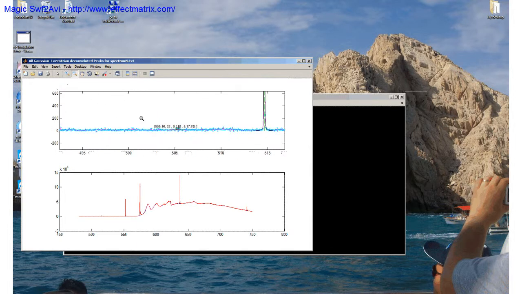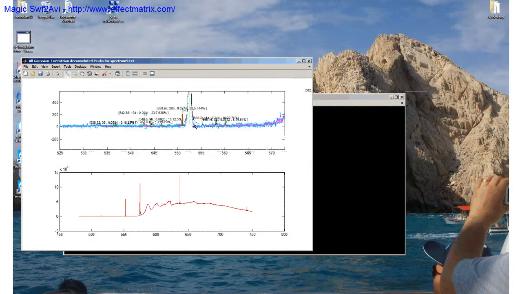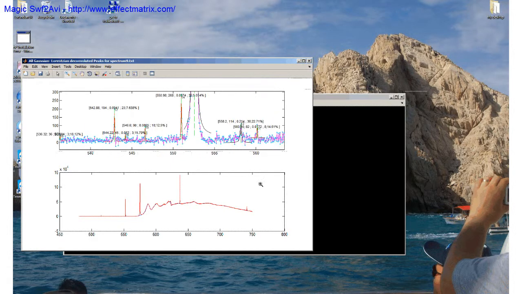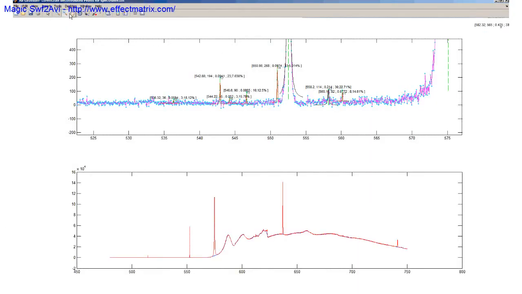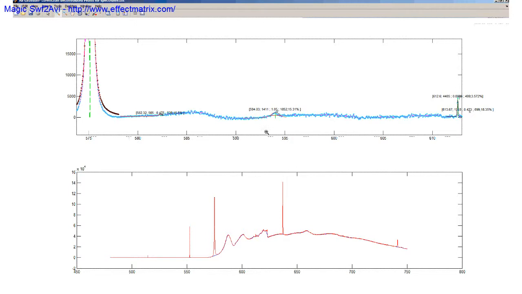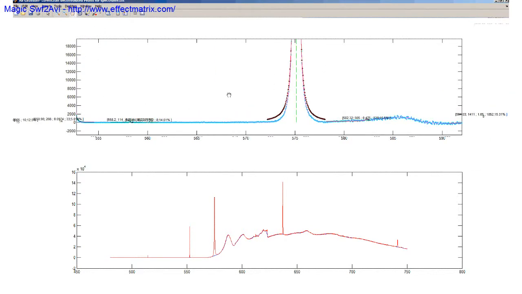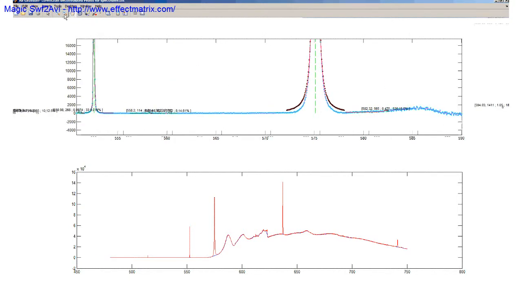You can see it can detect even the smallest peak. Important peaks. And it fixed the saturations.